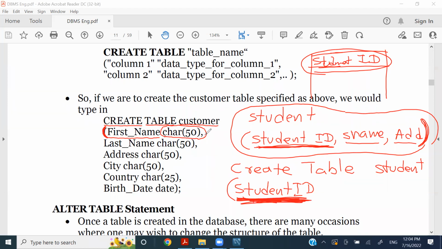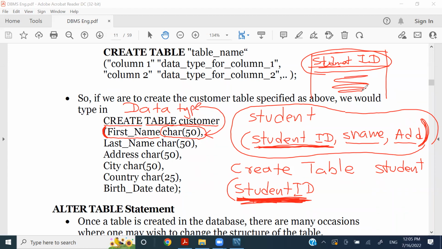This is called the data type. Data type is there for the database to know what type of data can be stored inside this column. We must specify that when creating a database.